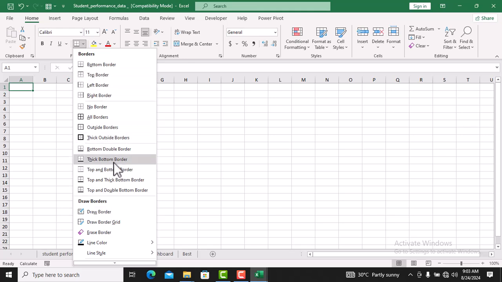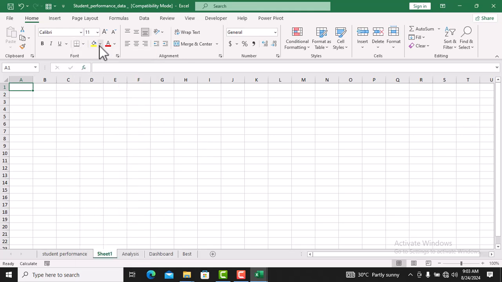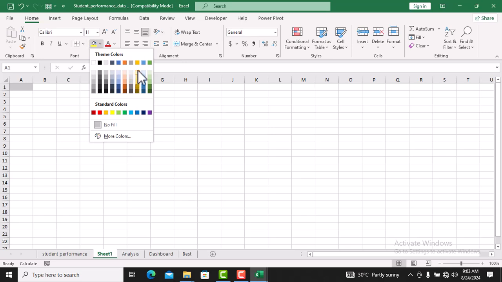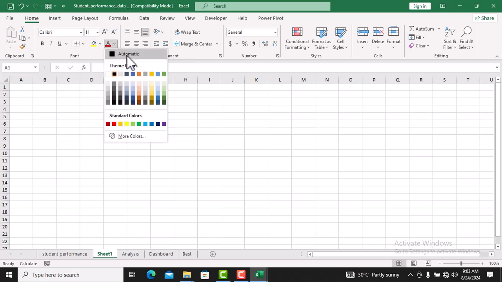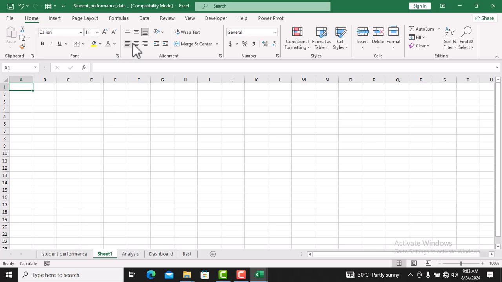Here helps me to add my background color. You can see it's already changing because my cell is already in A1. Here helps me to add my font color, though I don't have any data here, so it will not reflect. Here is for alignment and all that.